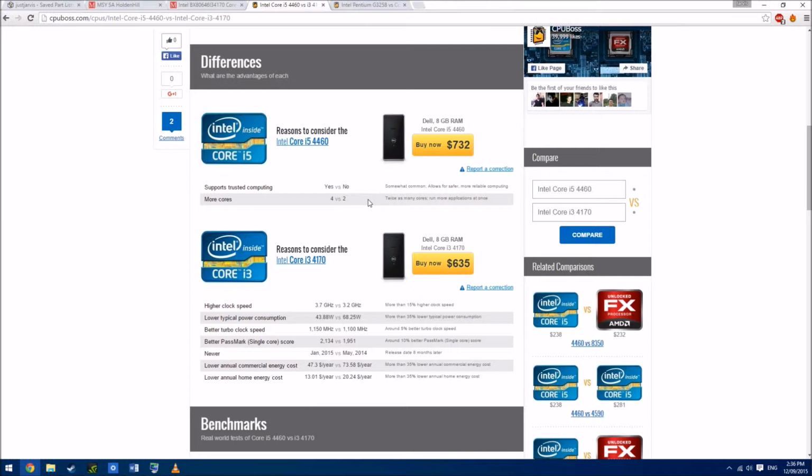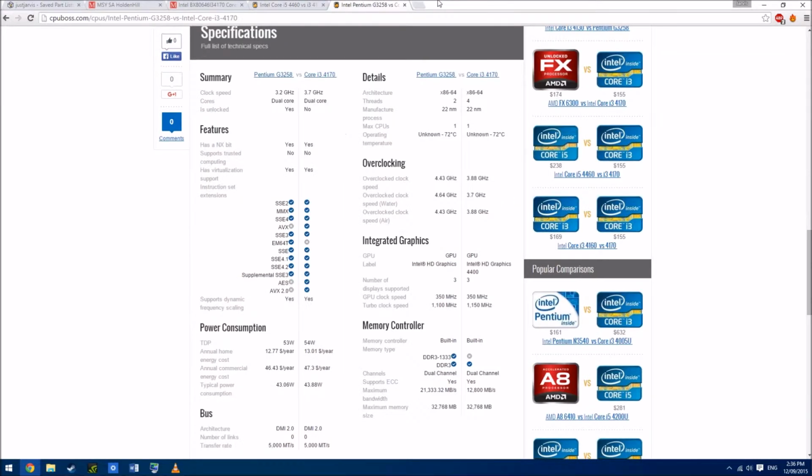I originally planned to get the Intel Pentium G3258 because it was cheaper than the i3. It cost around $89 at MSY.com. However, after reading from a forum called Tom's Hardware and comparisons from CPUBoss.com, I learned that the i3 is more powerful than the Pentium because although both processors have 2 cores, the i3 has a feature called hyperthreading, which allows it to simulate 4 cores even though it only has 2 physical cores.